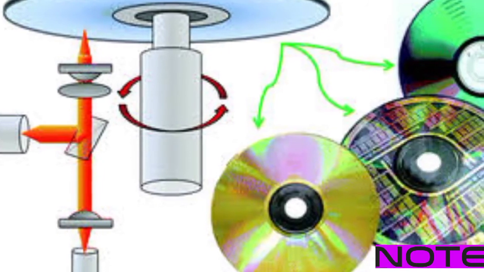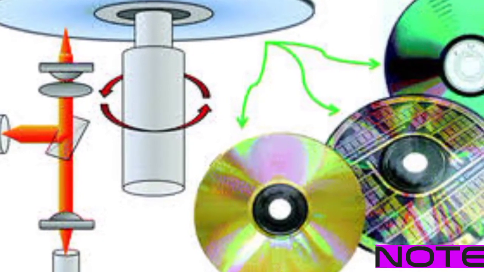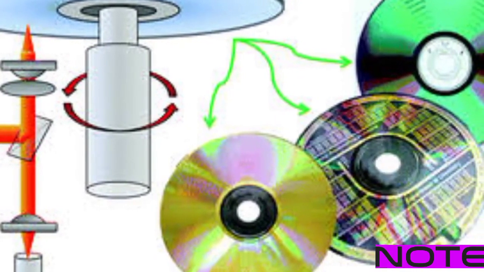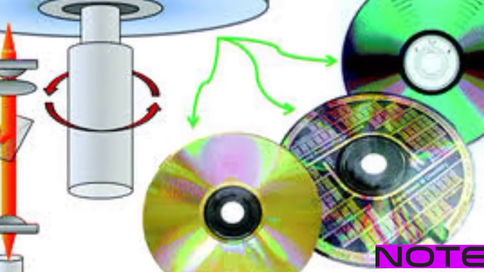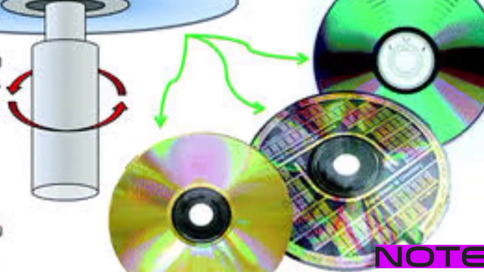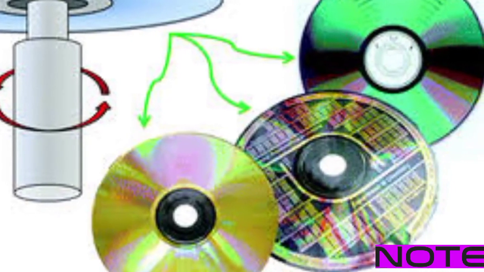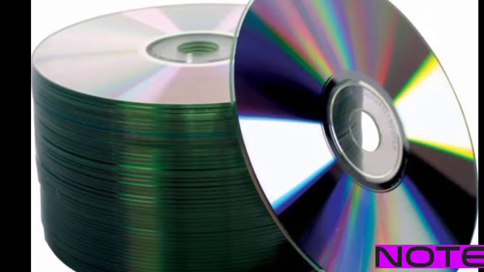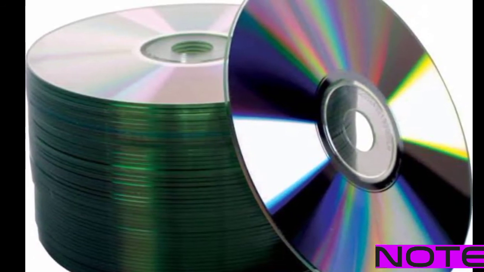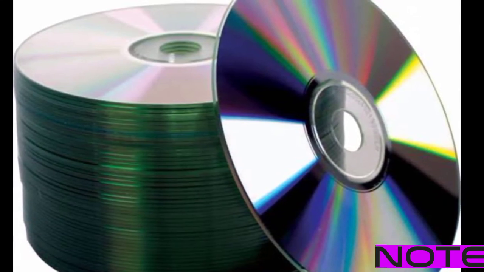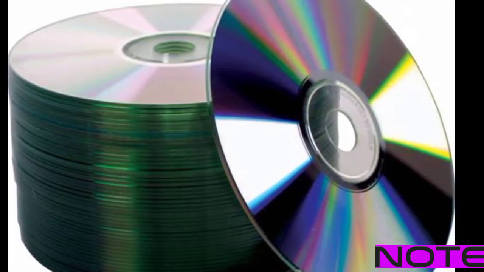Variations of CD-ROM such as compact disc recordable, CD-R, and compact disc rewritable, CD-RW, allow us to write data on a CD. DVDs can usually store up to 4 GB of data. While they look the same as CDs, data is stored in DVD-ROMs permanently during the manufacturing process. Similar variations of DVDs, DVD-R and DVD-RW, allow writing data on a DVD.